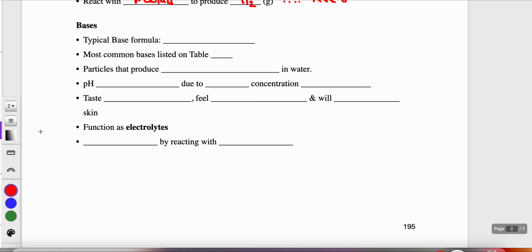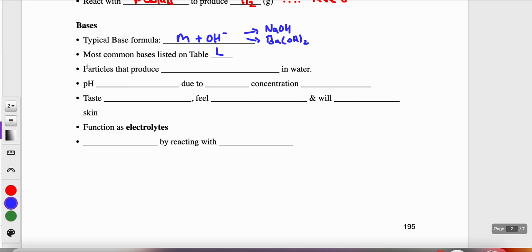Bases. For us, we only really take a look at one type of base, so the way we're going to recognize it is a metal that is specifically bonded to the hydroxide ion. So we're going to look for something like NaOH. Or it could be something like Ba(OH)2 because barium's in group 2 and it uses a +2 charge. So we have a metal bonded to the hydroxide. The most common bases that we need to recognize and utilize are on our reference table L.